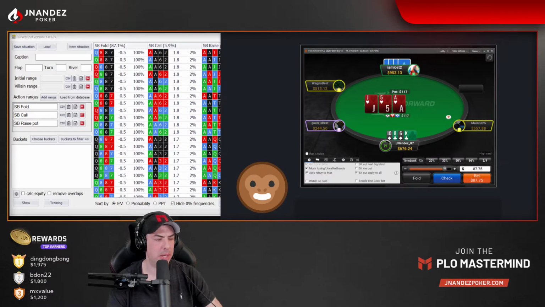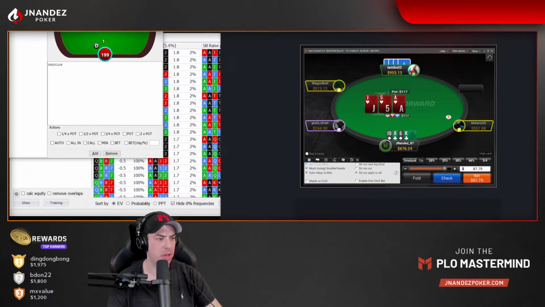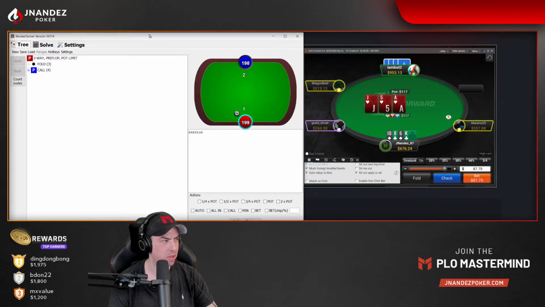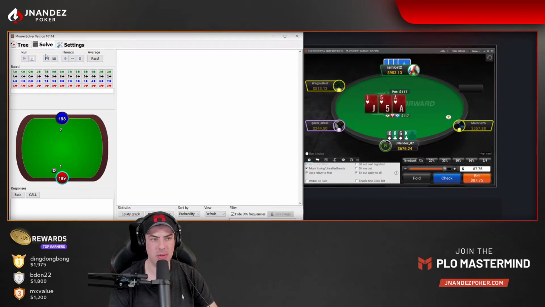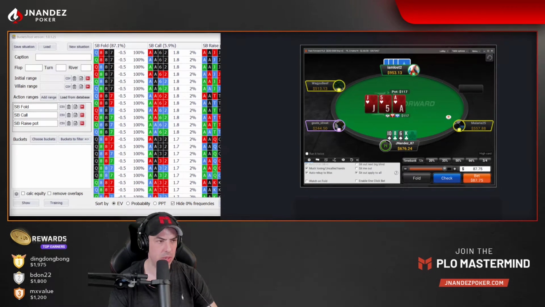Does it take into account the rake paid and the rake back? The rake paid, yes. If you have a lot of rake back, you should just use a sim at higher stakes, essentially. I could also use a sim at 5k PLO. It's actually a pretty good point because there's quite a bit of rake back on that Party. Okay, this didn't work. Let me just try to do it again.